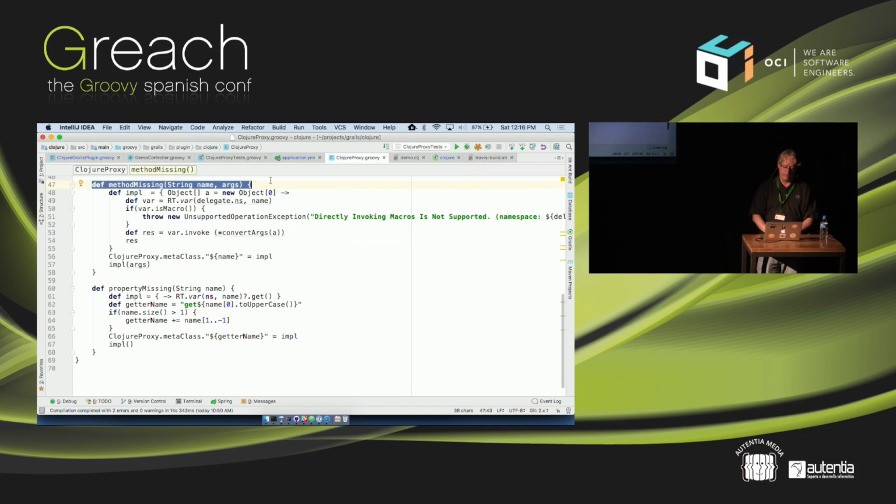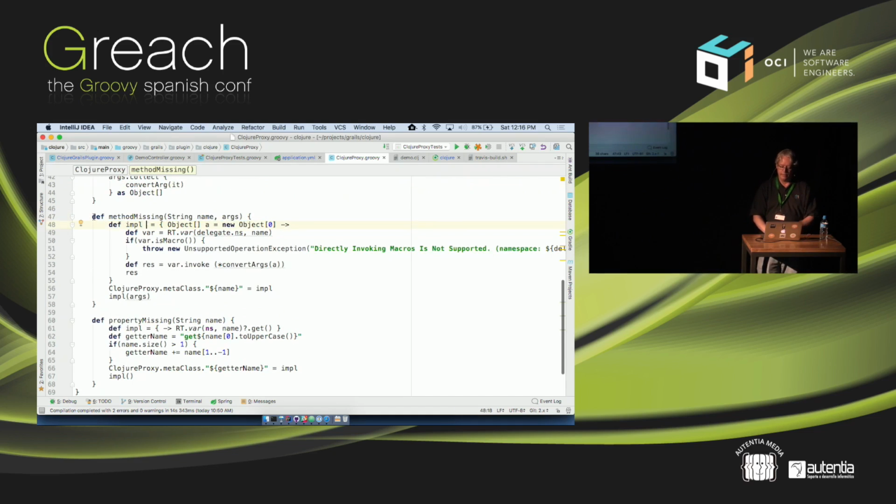And a part of that dispatch mechanism is that Groovy will recognize if you write a class that has a method in it called method missing, and the signature is what you see there, then you could create an instance of this class and call any method at all on it. Call a method named foo. And you will not get a missing method exception because Groovy will try to find a method called foo in this class, won't find it. But instead of throwing a missing method exception, Groovy will recognize that this method missing method is here, and Groovy will invoke this method instead of throwing an exception, and now the author of this method gets to decide what to do.